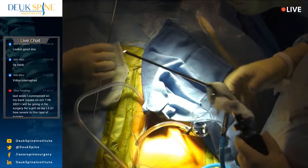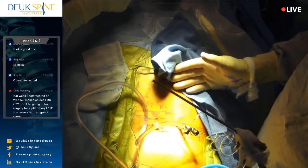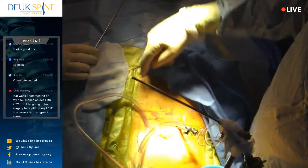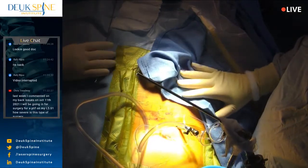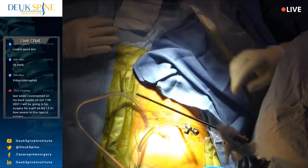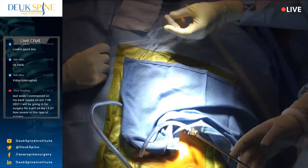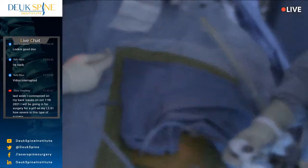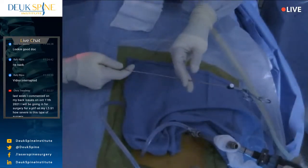Now here's the problem. 99.9% of spine surgeons in the world don't know how to use this. They're not even familiar with this technology. They don't even know it exists. And all they're doing are big open surgeries and moving all the muscles and tissues and cutting bone and removing ligaments and bone out of the spine just to get to the herniation. And then they have to fuse with screws and rods. So this is a much more advanced technology, and her husband found us, and he's a chiropractor, and he didn't want her to go through open surgery. He wanted her to have a much better surgical option. This is the best there is in the world.